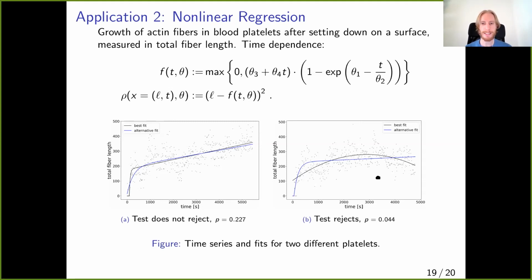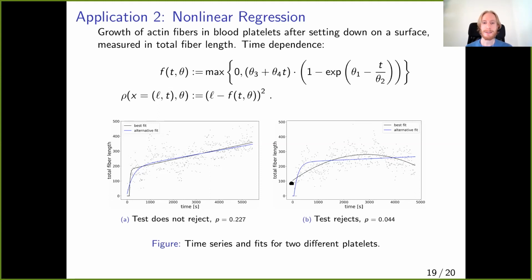Because in both of these cases, we have a second cluster. And in the first case, the second cluster is large enough, so the test does not reject. So this might actually be non-unique. And we can see this blue curve takes quite a lot longer than the black curve to settle down. So here we have actually a non-unique result for our θ2, which we should take into account.